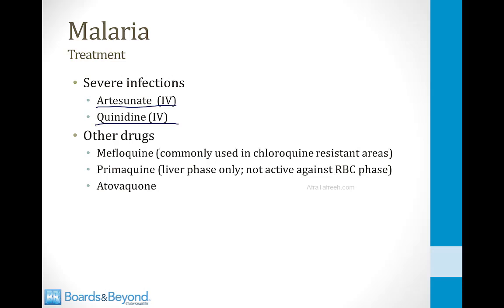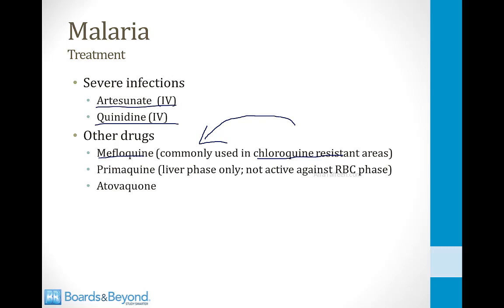Then there are some other oral drugs that are commonly used to treat malaria. One of them is called mefloquine. This is used in areas where there's lots of chloroquine resistance. This is commonly given as prophylaxis to travelers. I took this when I went to Costa Rica, and it has one unique side effect that I remember very well. It gives you very vivid dreams. These are bizarre and unusual, and if you ever have to take this for prophylaxis, you'll never forget it.